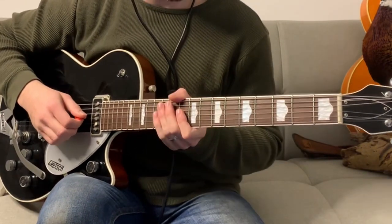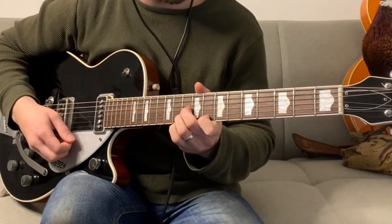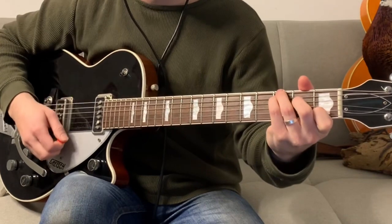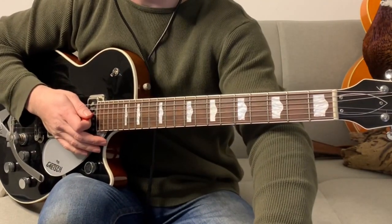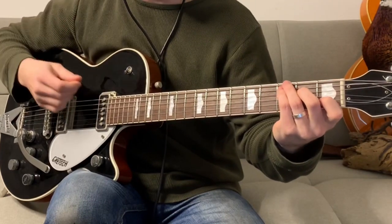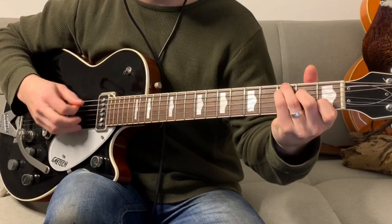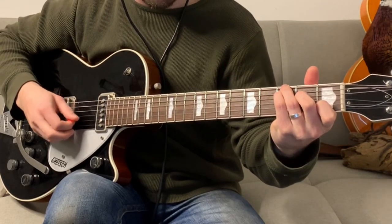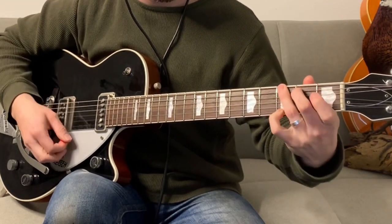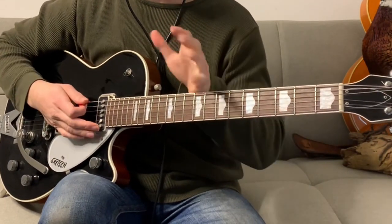Okay, now we're into bar 33. It's a D minor chord. Same as before. Now from this, that was all basically the same. Nothing really changed, but from this bit here, we get a little bit of different picking over the C here. We go 1, 2, 3, 4, 5, 6. So there's a bit of variation here.